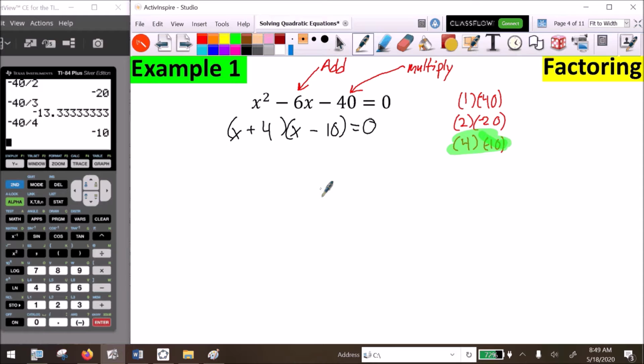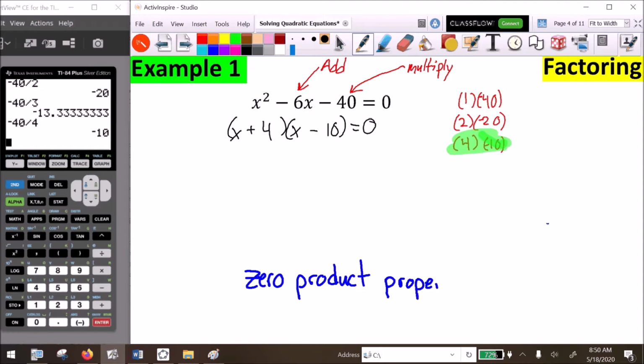Well, we're actually solving an equation here, and we have a statement that says the quantity x plus 4 multiplied by the quantity x minus 10 is equal to 0. What do we remember about multiplying and getting 0 as the answer? If two factors multiply to equal 0, then one or more of those factors must be equal to 0. That's the only way you get 0 as the answer to a multiplication problem. In algebra, this is called the zero product property, and it is what enables us to solve these quadratics by factoring.